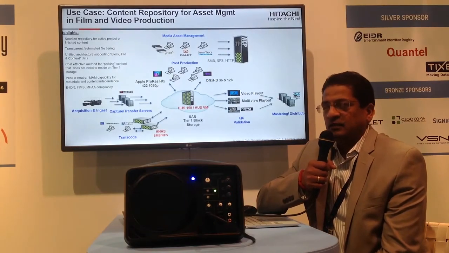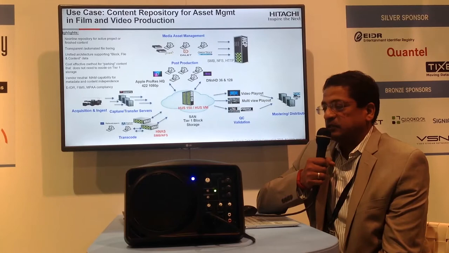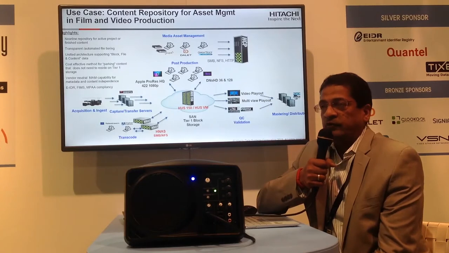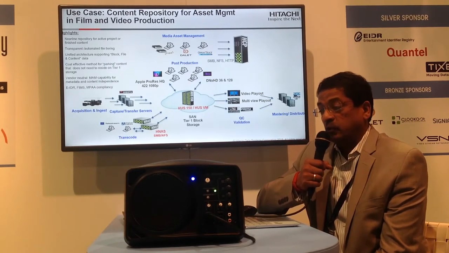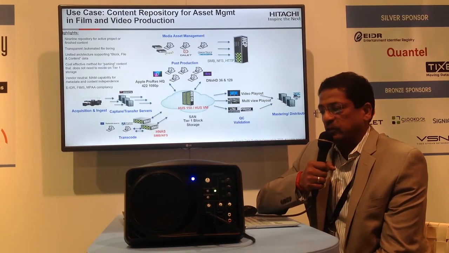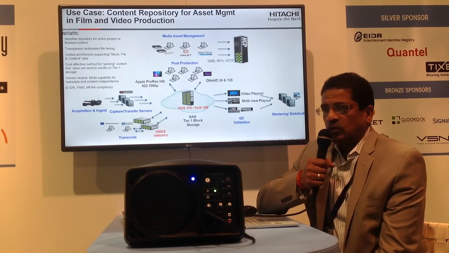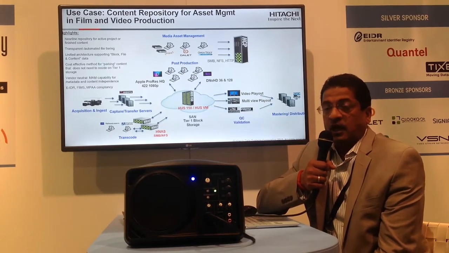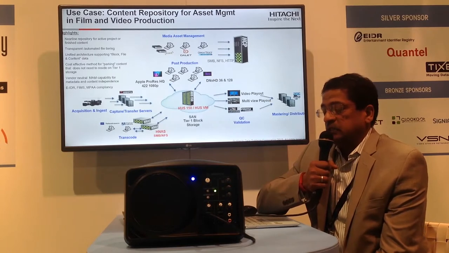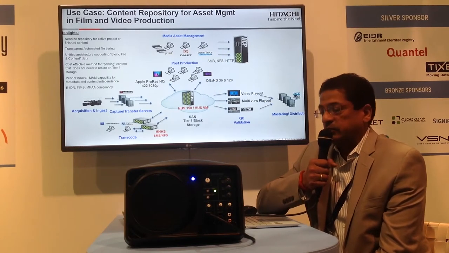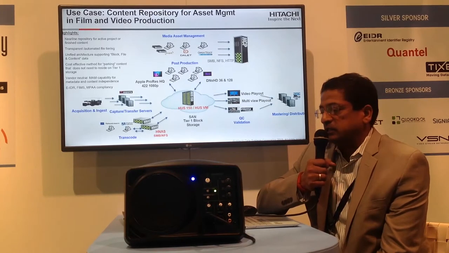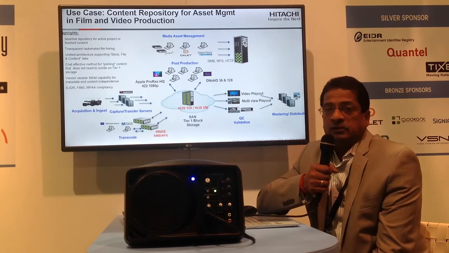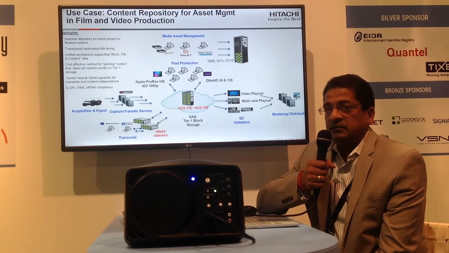But before we address what an object storage is all about, I think it's instructive to look into the content repository requirements as part of an end-to-end production environment, and more typically for an asset management for film and video production. So in the beginning, there is ingest and capture, which requires extremely high performance out of the storage. So typically, these are taken care of by block storage with some kind of a shared file system, because those are capable of extremely high throughputs, right? They're also capable of dealing with streaming files as opposed to static files.